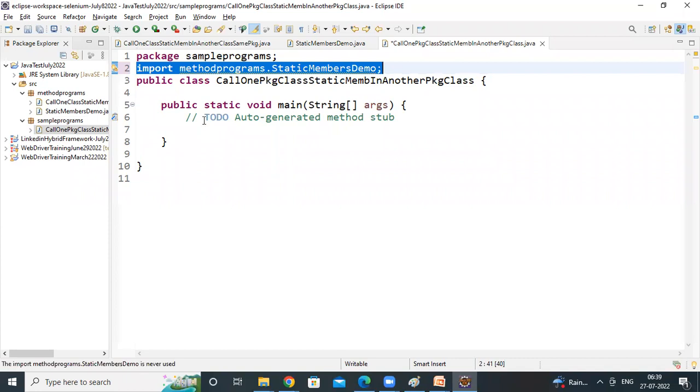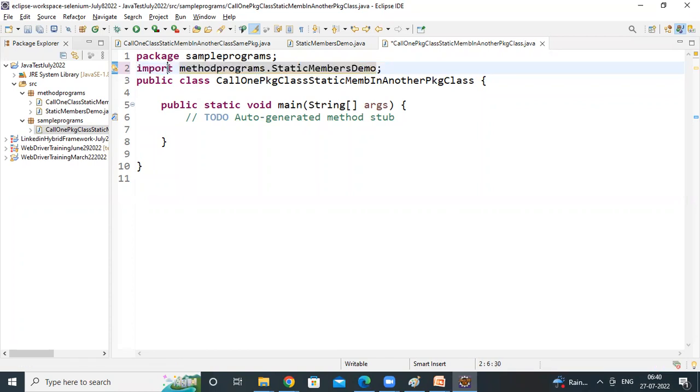This is the import. So what is the scenario when you can use import? One package class members, if you want to call in another package class, what is the first thing you have to do? Import. So again, I'm repeating the scenario. One package class members, if you want to call in another package class, we need to do import.